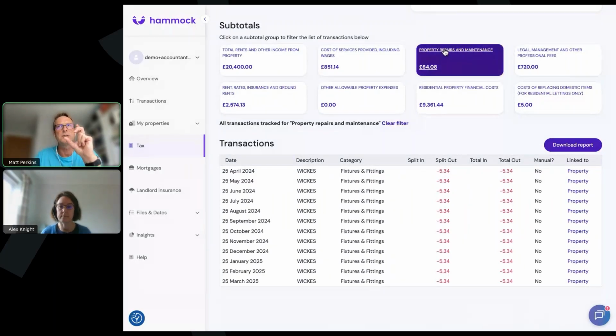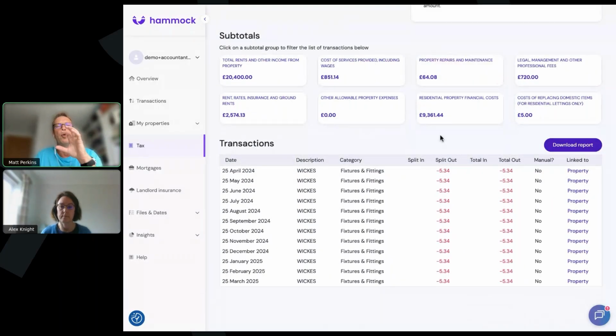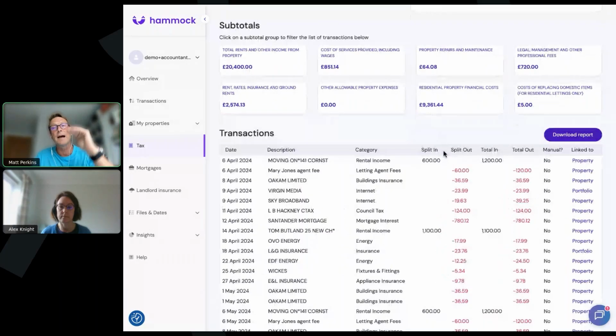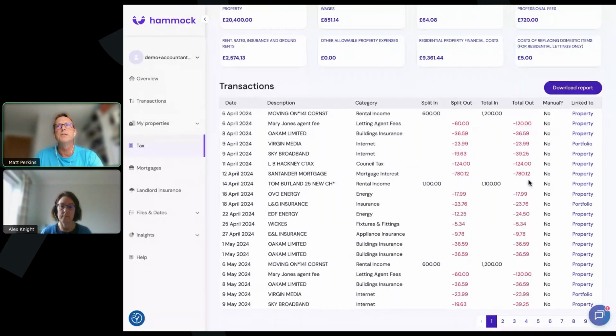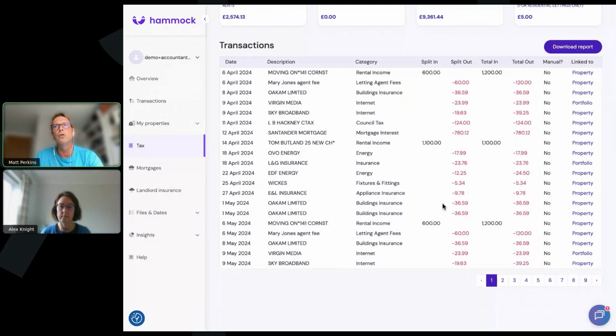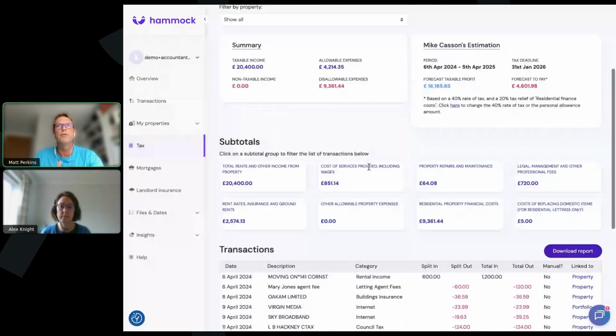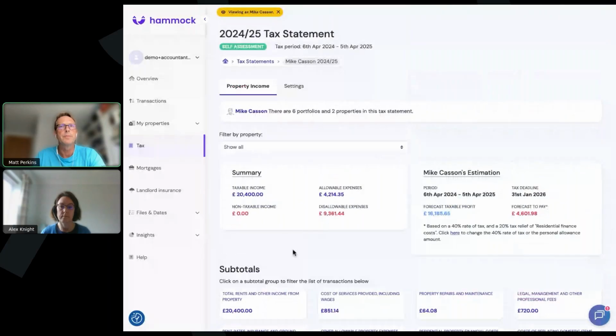But just to highlight the reason for having those portfolios, here is the property that is joint owned. So you can see there's 1,200 income, and here's some expenses. They've been split 50-50. This is Mike's share of it, but the property that he owns on his own is a full 1,100. So very easy, very straightforward how that tax statement's created.